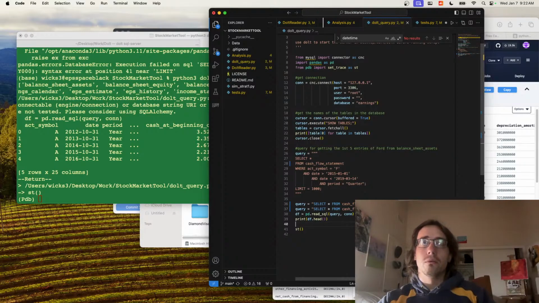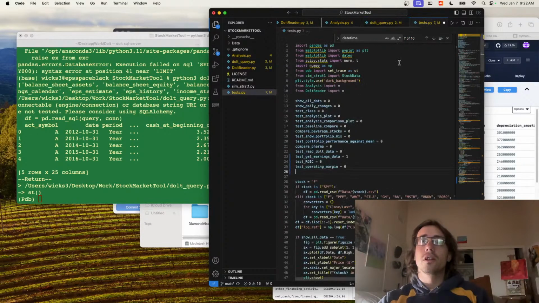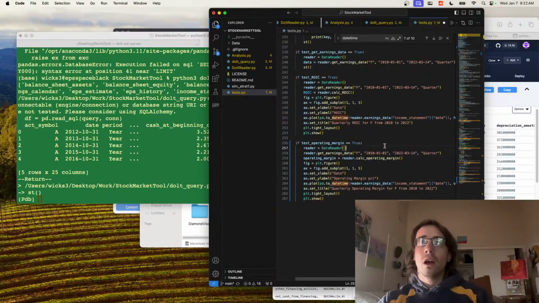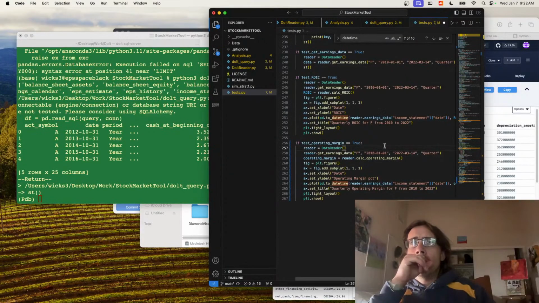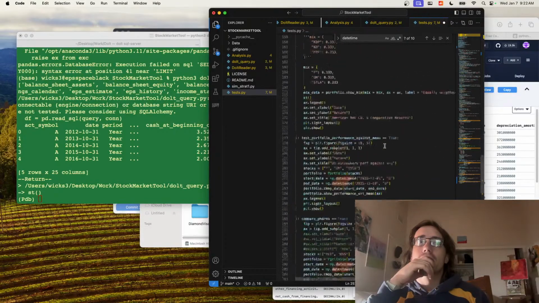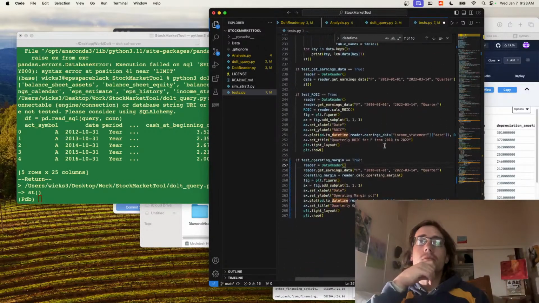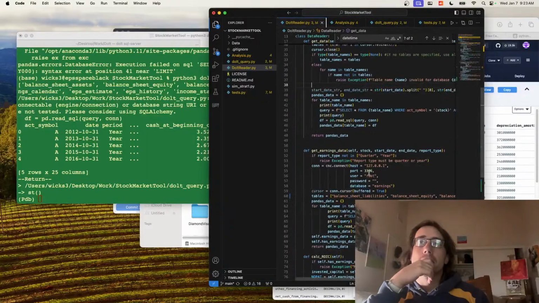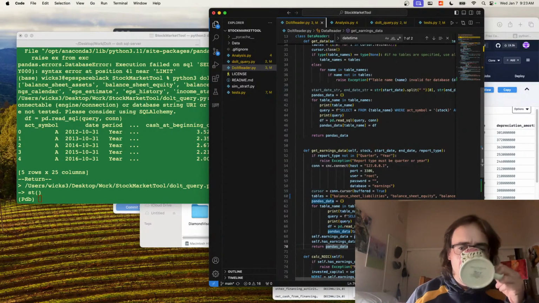So where am I trying to isolate the data? It's when we're doing get earnings data, it returns nothing for the cash flow data set.